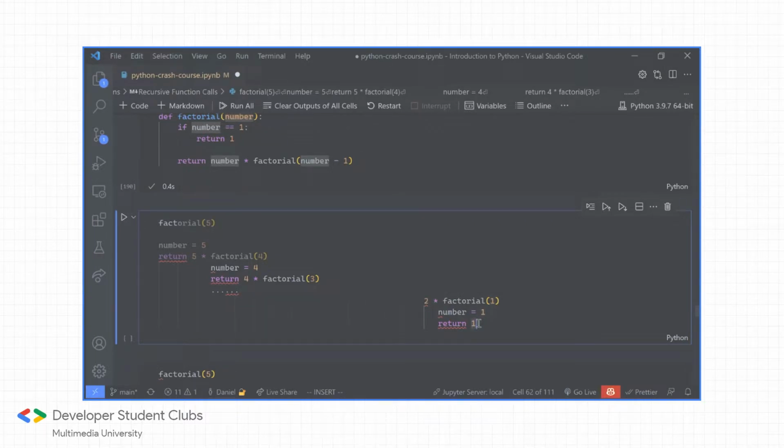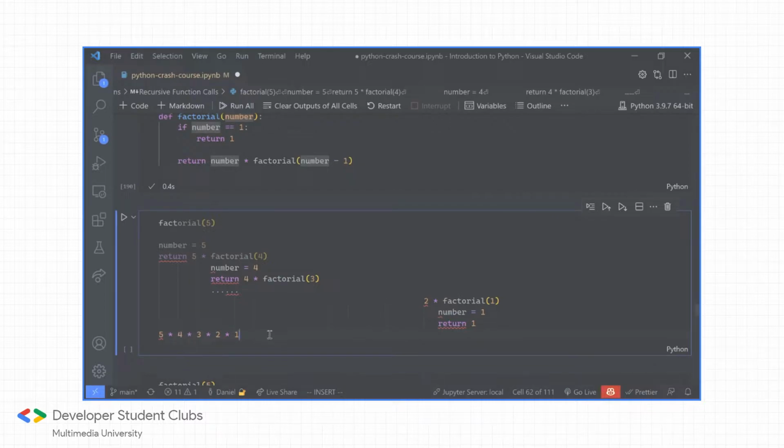It just multiplies all of the values together because of here. So in the end, we will have something like this: 5 multiplied by 4, 3, 2, 1. This is why we can use recursion to solve the factorial problem.